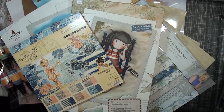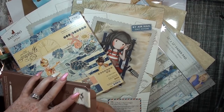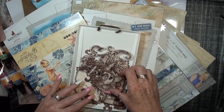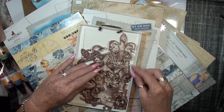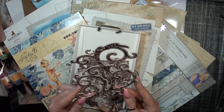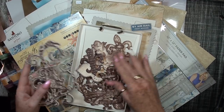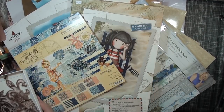And for 1 euro, I thought, oh my gosh, that is not much. So let's see. I think you can pull. Oh yeah. Ooh. Oh my gosh. Oh, nice chipboard pieces. Oh my gosh. Love. Oh, look at this. This will be nice on the front. Cool. And that's for 1 euro. Nice corners. Even got keys in it. Cute. And that for 1 euro. Really awesome. Good deal.